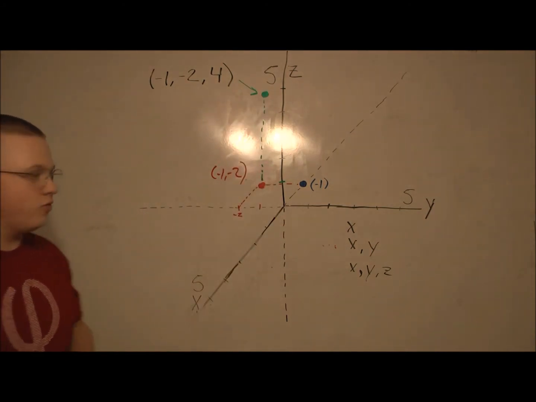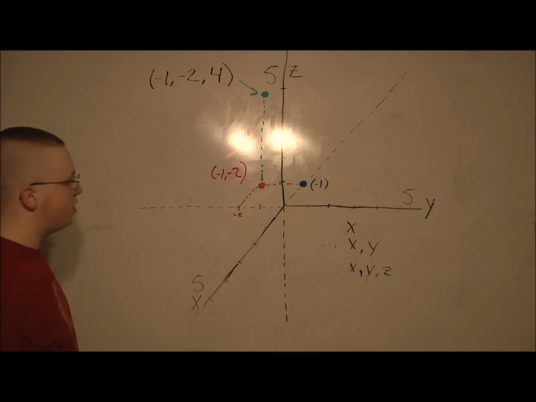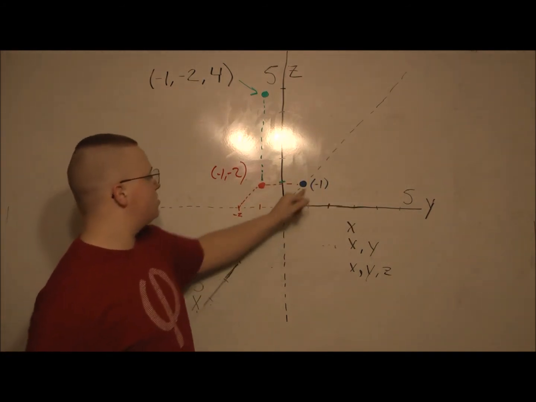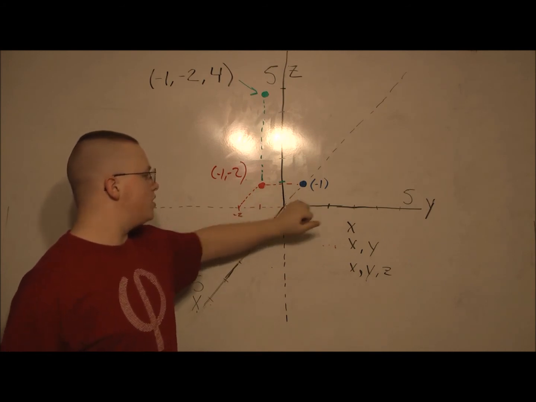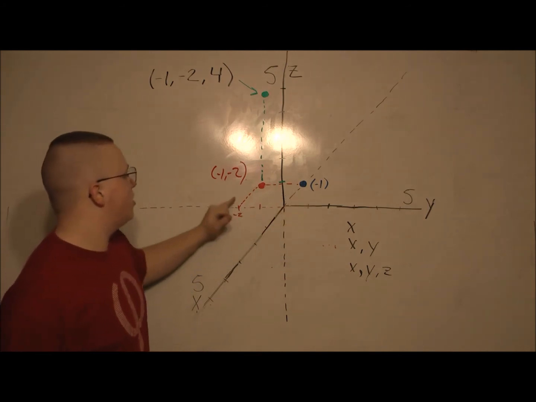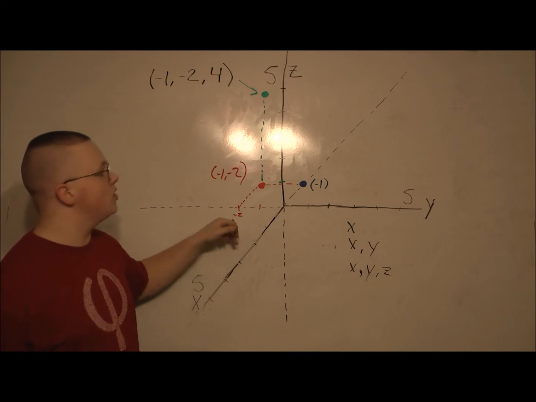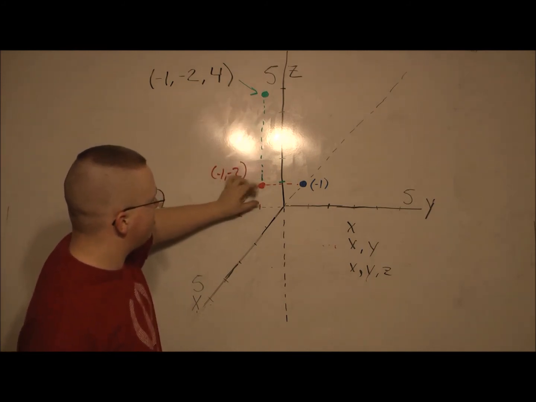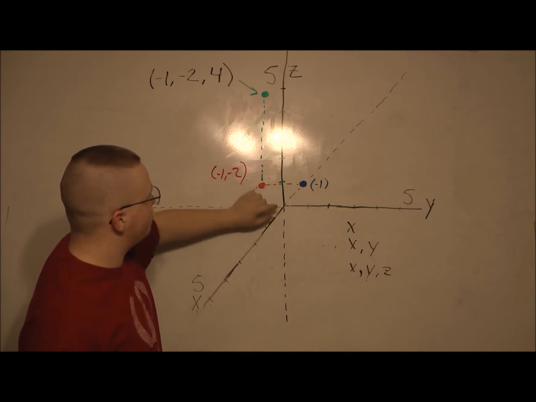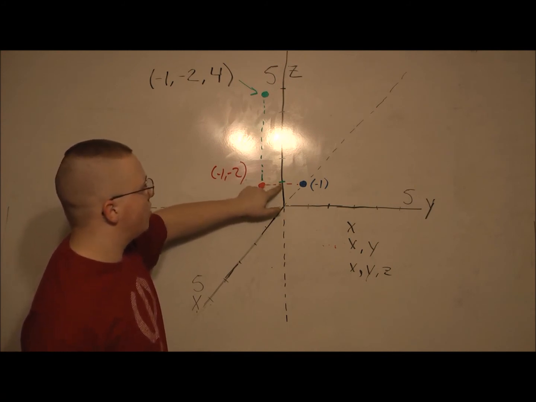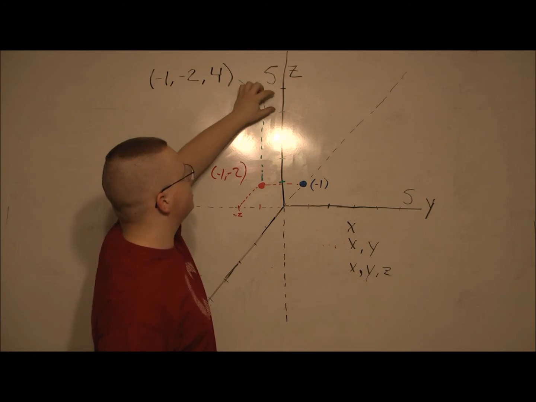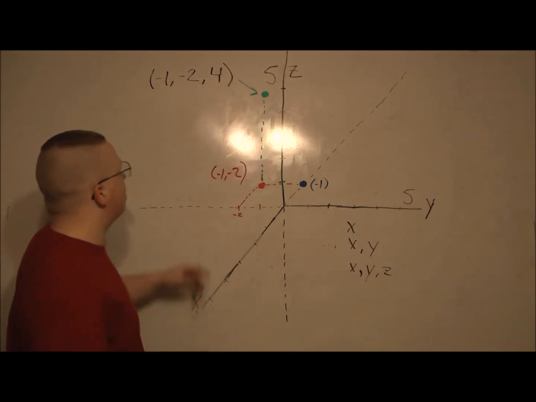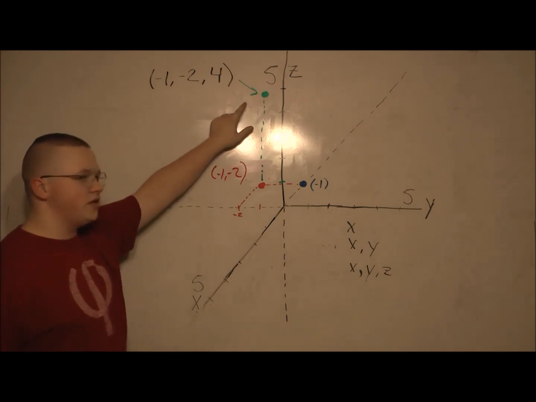That is where our point -1, -2, and 4 would be placed, because if you think about it, our -1 goes in the opposite direction of the x-axis, right? This is the x-axis, beyond to the -1. Then, using the parallelogram rule, we lined it up with -2 on the y, and then finally, using the relative space we have here between the origin and where we are on the z-axis, we use that relativeness to find where 4 would be lined up on the z-axis. So this right here is the point -1, -2, 4.